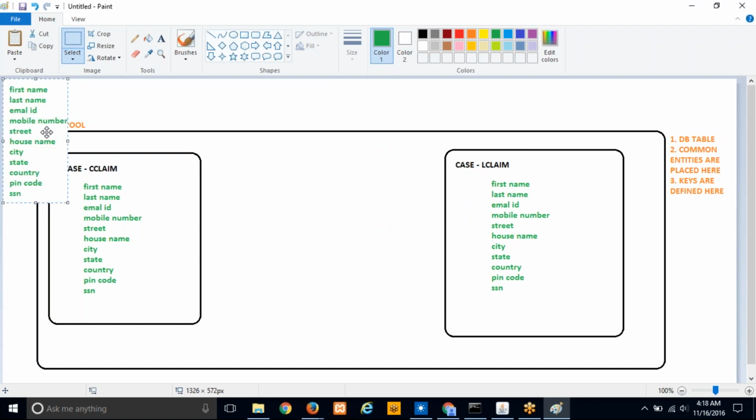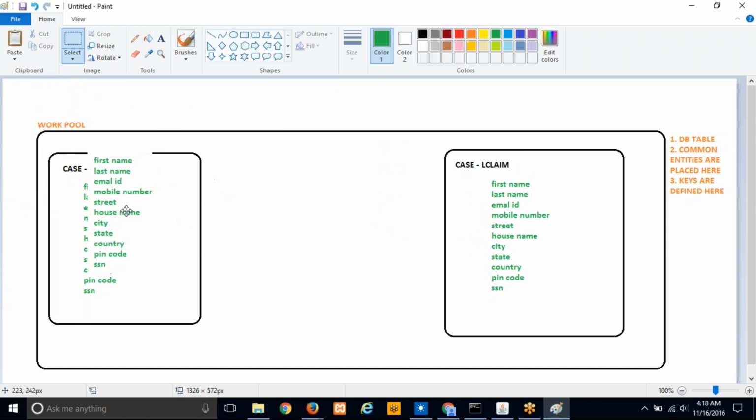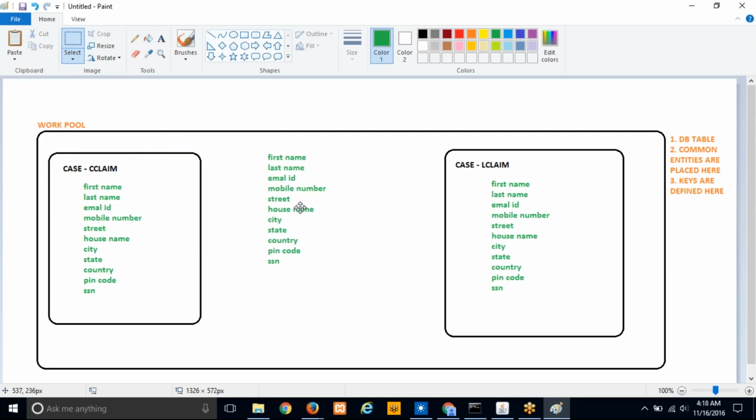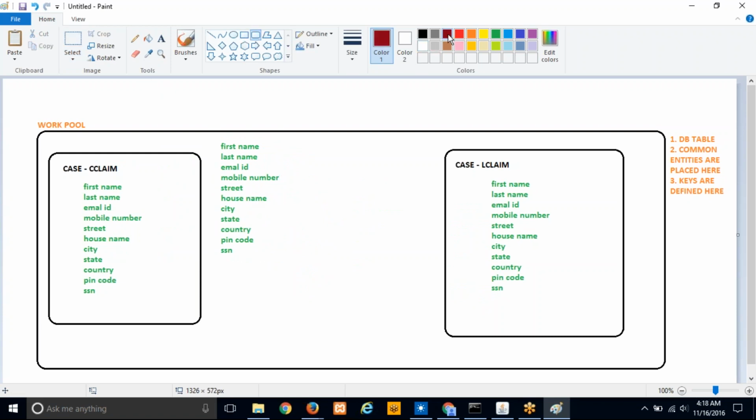So suppose this first name, last name, email ID, these are common properties which are needed for both these cases. So we think that it's better to put it here. Okay, so we will put it at this level.